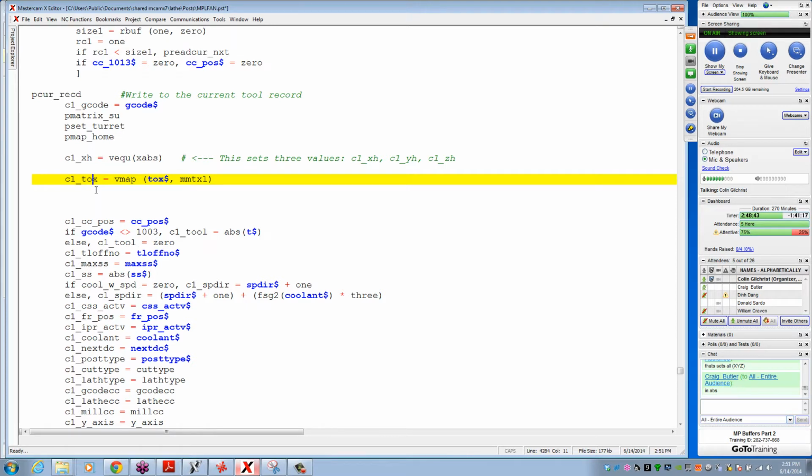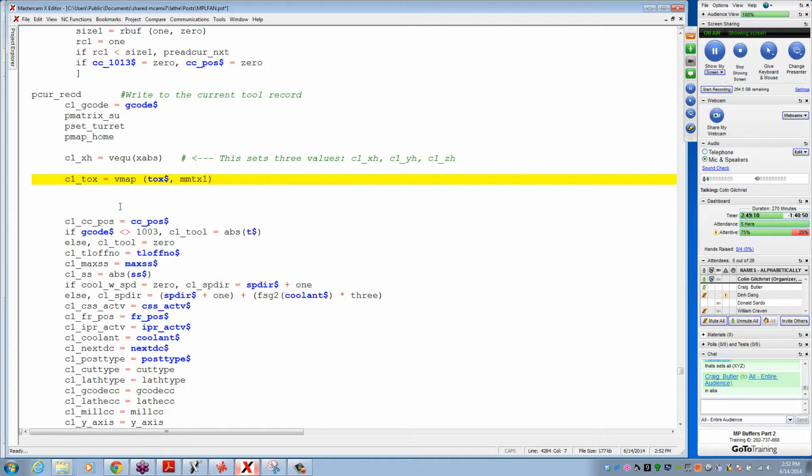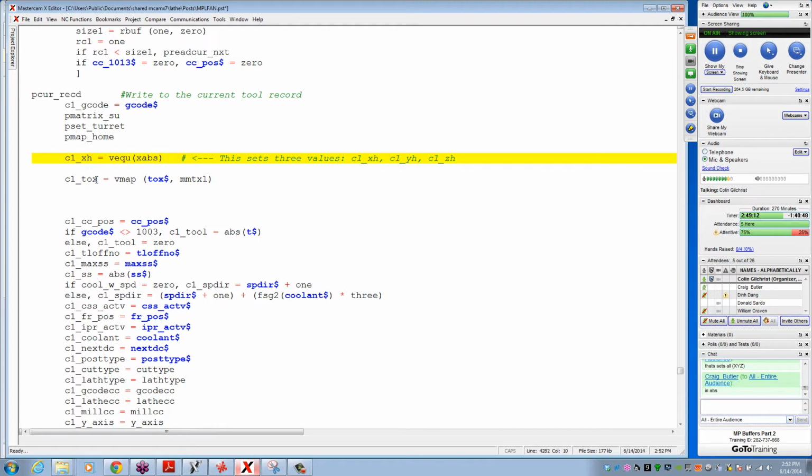It maps the value of TOX, it maps the value of TOY, and it maps the value of TOZ into this matrix, and it sets the resulting values into C1 underscore TOX, C1 underscore TOY, and C1 underscore TOZ. The important thing to notice here is that with 2 lines of code, we have set 6 different variable values.